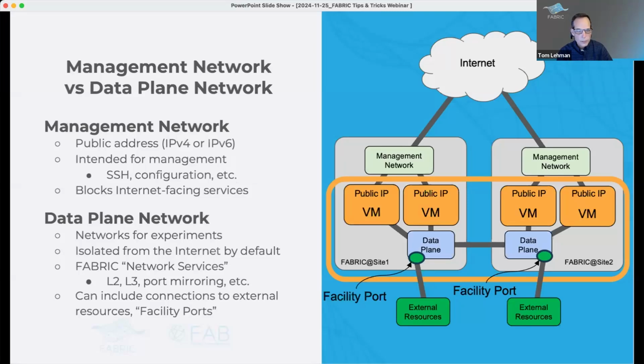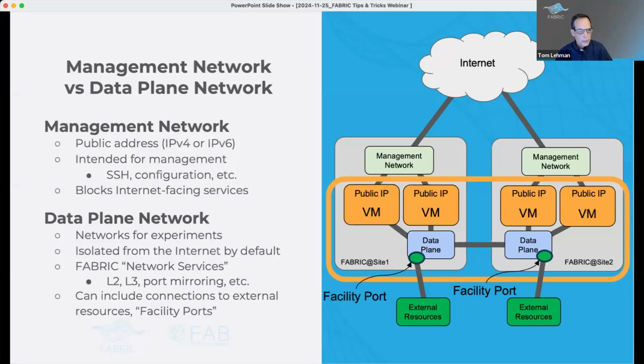Typically on Fabric, you'll go in and reserve a node, which will be in the form of a virtual machine, and you can decide what types of network interfaces you want to attach to that node. You can attach dedicated smart NICs, you can attach shared NICs, you can attach FPGAs, which have network interfaces on them. You can attach GPUs if you need to do some GPU-based computation. And then they all attach to a data plane.